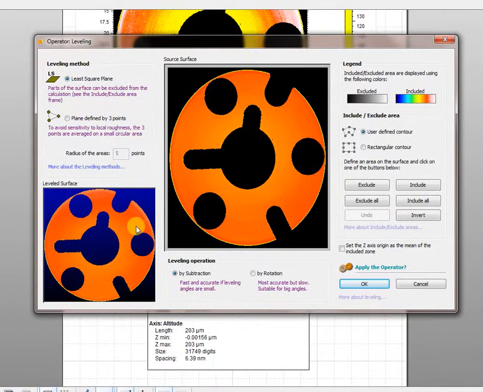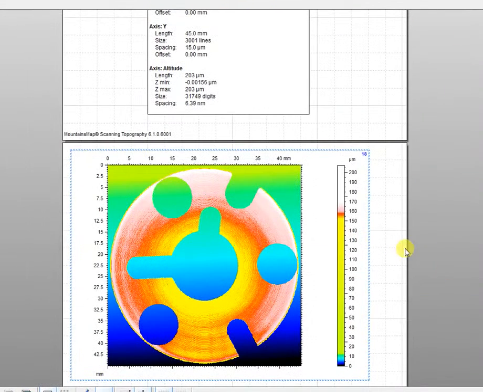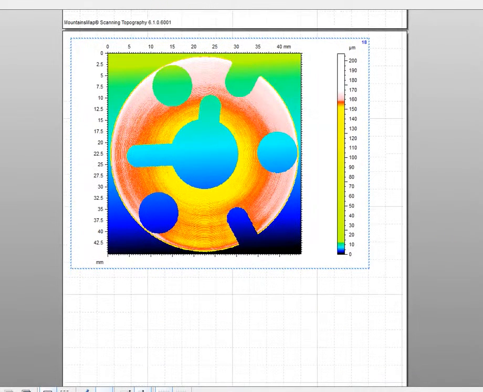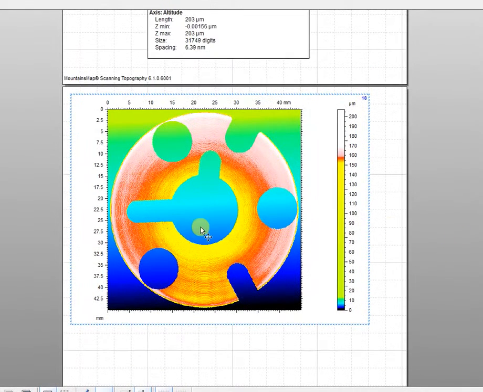So let's come over here, and I'm going to hit a leveling feature. What this does is automatically level out this target, and here you can see that. Typically with the CL2 probe, we have a measurement span of about 400 microns, a resolution of 22 nanometers, and will be accurate to plus or minus 80 nanometers. So it's a very accurate scan, very accurate measurement.